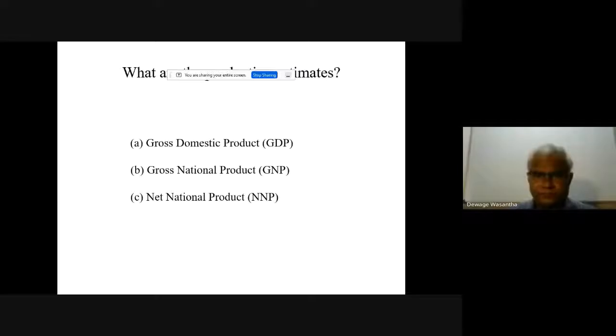And the difference between domestic and national. Domestic GDP, just domestic product, we include irrespective of the ownership of activities, whether the economic activities, companies are owned by China or Korea or Japan or India. We include those activities, value added, in our GDP. But in the case of the national estimate, we make some adjustments. Net factor income from abroad, profit going out, profit coming in, like that, we make adjustments. Then we consider the residents of the country, so GNP.